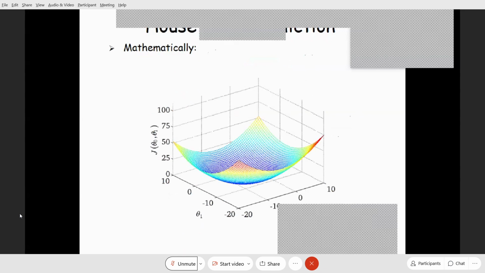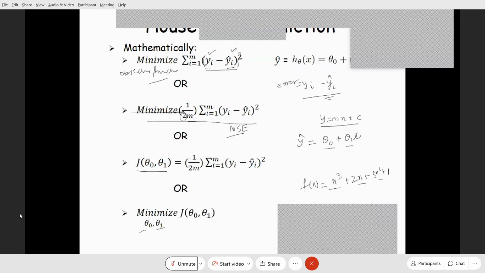Ma'am, yes, please. What are theta 0 and theta 1 representing? You tell me, if this is the equation of the line, what are theta 0 and theta 1 representing? One is slope, but the second I couldn't get. How do you define the equation of the line? Theta 0 is equal to origin. Come on, it's not origin. The equation of a line is defined by mx plus c. You have written that. What is c? C is any constant. No, that's not it. What is the physical meaning? Then you all need to revise your concept of coordinate geometry badly.